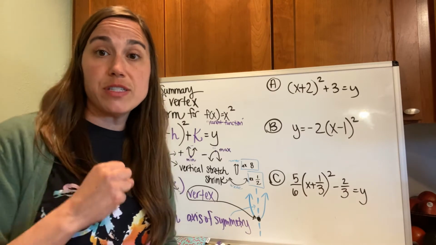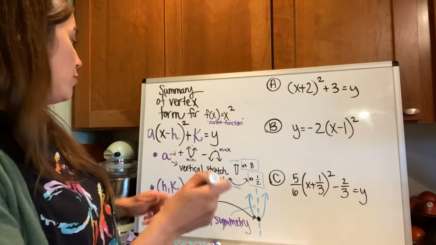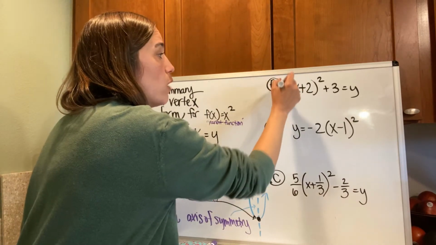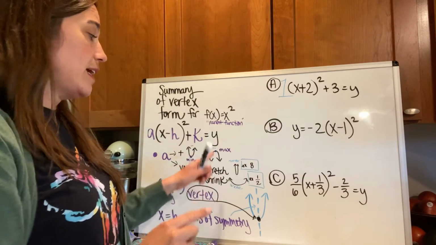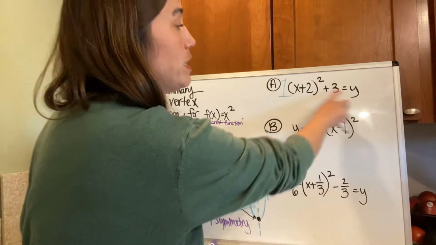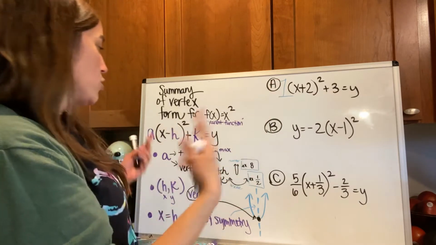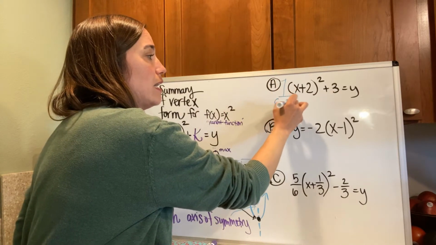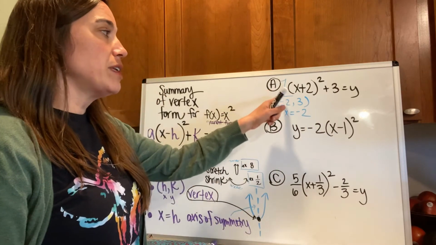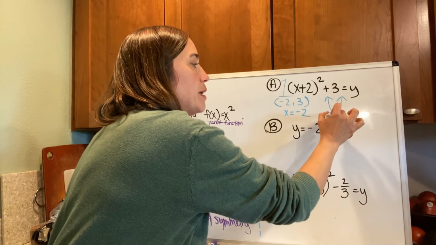Okay, so here are the solutions for A. So hopefully, as you went through and you were identifying everything you knew, I wanted to tell you that the a here, even though there's not a number out front, really it means 1. So that means it's not wide, it's not narrow, it's a standard width like the parent. It's almost identical, just shifted. When we did our transformations, we know that this parabola moves 2 to the left and 3 up. So when I write my vertex, it would look like this: -2, 3, and my axis of symmetry would be right at x = -2. Now, we didn't talk about this. Because the a is positive, it would open upward, having a minimum.